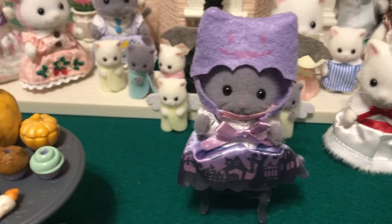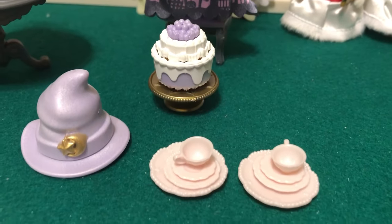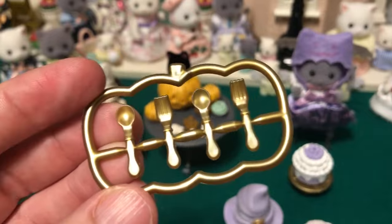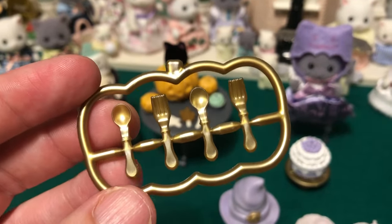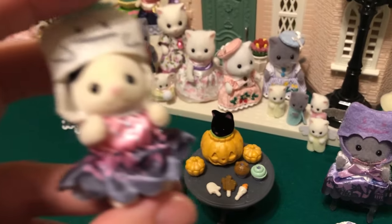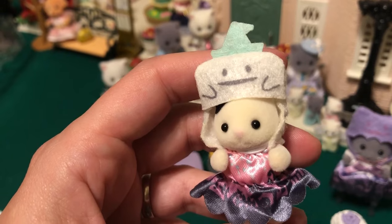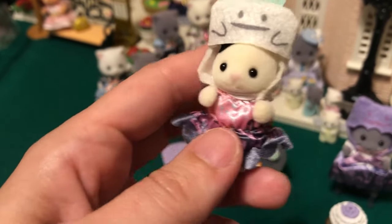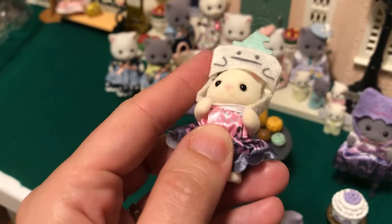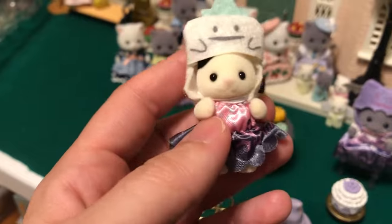We've got the Persian cat sister and a cake that's reversible and some dishes, a hat, beautiful gold silverware, and it comes in a little pumpkin thing. Isn't that cute? And we have the tuxedo cat, and she also has a little design on her dress, and she is like a witch ghost or something. Very cute little costume. And it's on there pretty snug. But she is super duper cute.